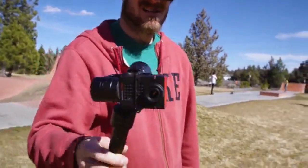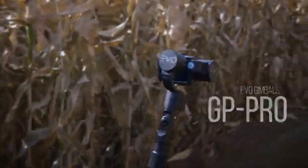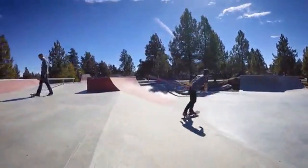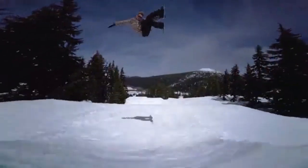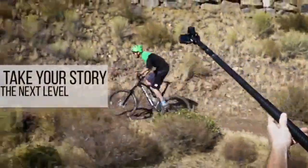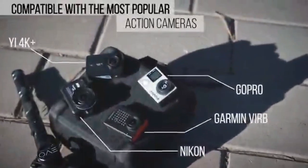Make your camera an extension of yourself. Welcome to the world of the GP Pro, the three-axis camera stabilizer that is changing the way experiences are captured and viewed. The days of shaky handheld video are over. The GP Pro produces jaw-droppingly smooth shots and allows you to take your story to the next level. Its compatibility with the most popular action cameras means you are free to shoot on the camera of your choice.